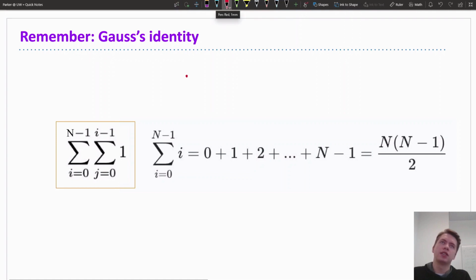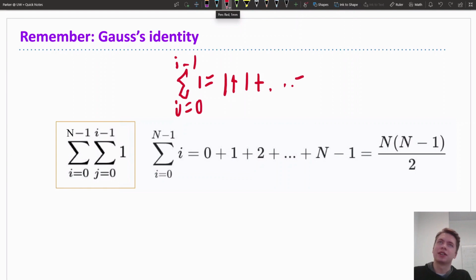To start, this is an identity on your cheat sheet, but the sum from j equal to 0 to i minus 1 of 1 is equal to 1 plus 1, sorry for the poorly drawn ones, etc., plus 1. And we sum 1 i times from j equal to 0 to i minus 1. What's 1 plus 1 plus 1 i times? Well, it's the same thing as multiplying 1 by i, or just i. So that's why we can simplify this inner summation to i and end up with this sum.